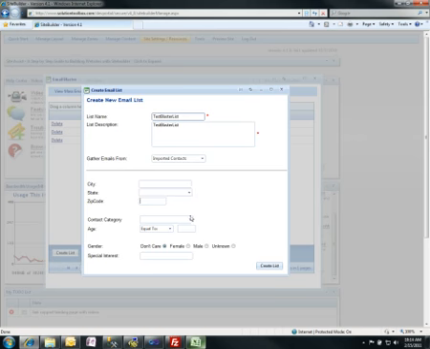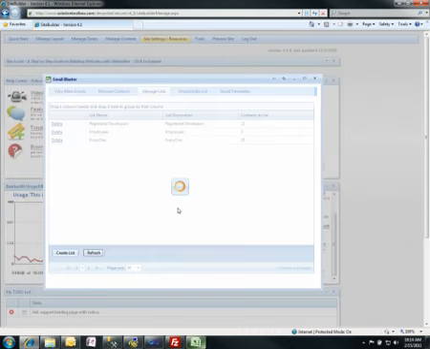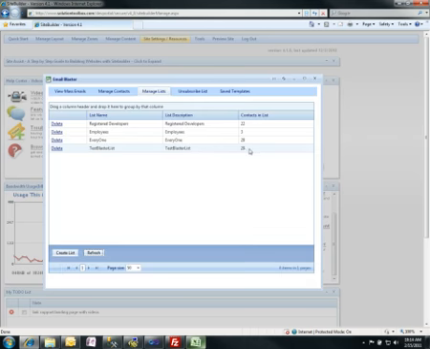Or you could do the zip code, or you could filter by the category. There's a bunch of options here, but in my case, I'm just going to leave it all blank. So I'm going to go ahead and say Create List. And if I refresh here, we should see our new Test Blaster list come out, and currently there's 29 users in this list based on the filters that we had set.